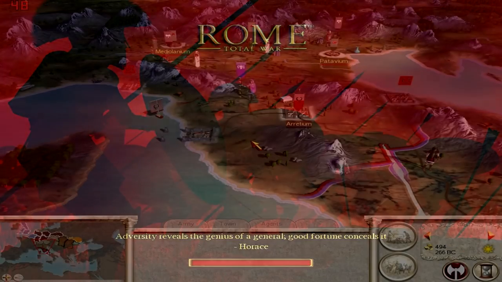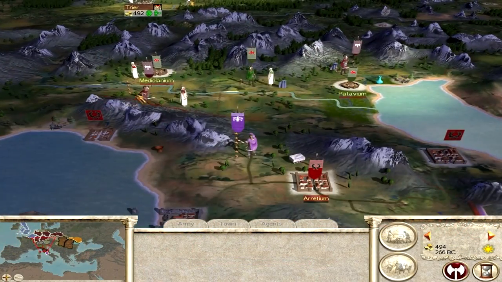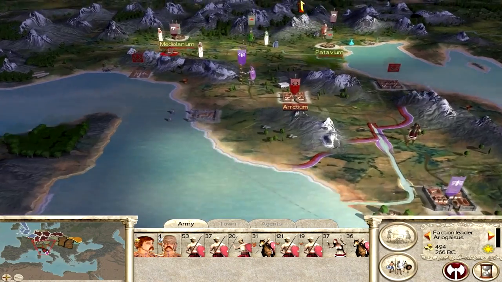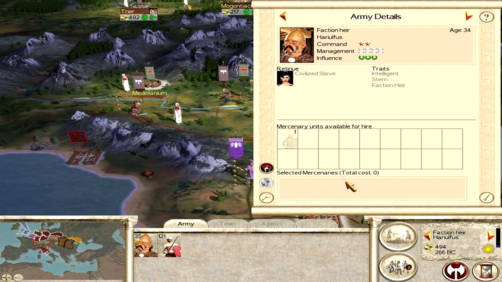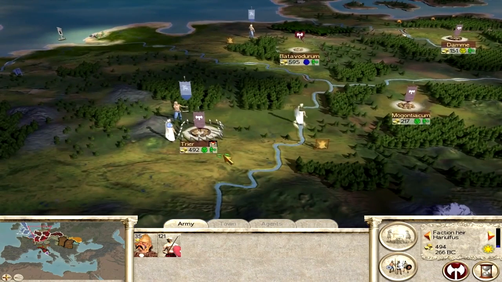Adversity revealed the genius of a general. No more moves. So we are gone to here. Very few units left. I wonder if I can still ninja my way in. It's possible. Maybe. Hopefully. Please. Move out. Out of moves. Can't afford mercenaries. I got nothing else as well. I'm losing Trier.